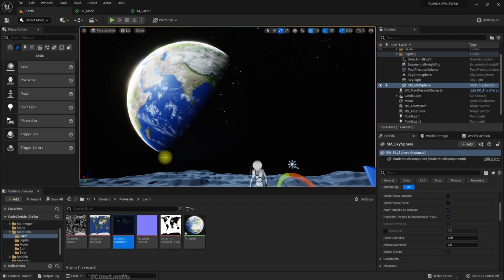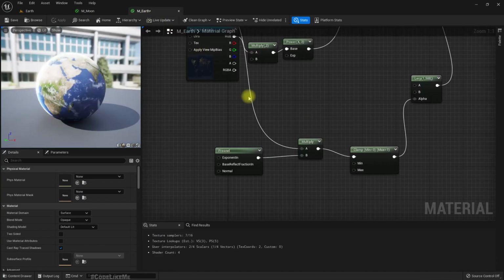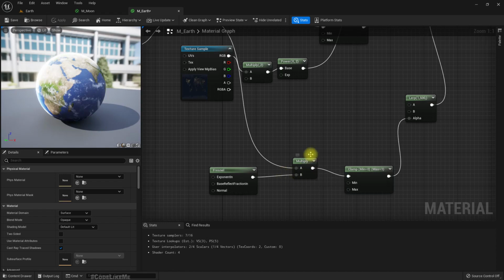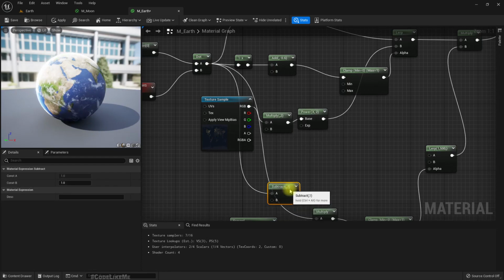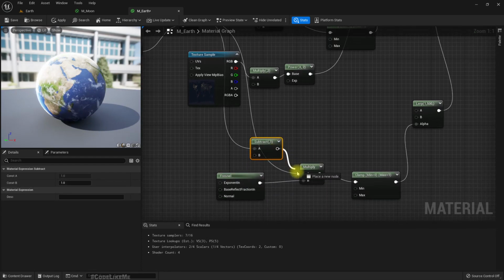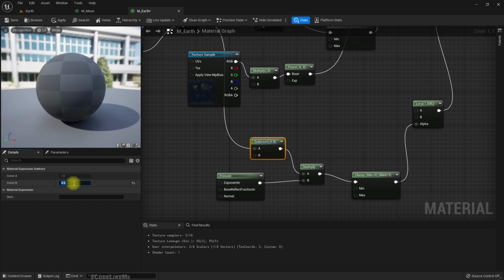Also, if you want to further reduce the brightness we get closer to the dark side, we can do this. Here we can subtract, not 1, maybe 0.3, 4.5.